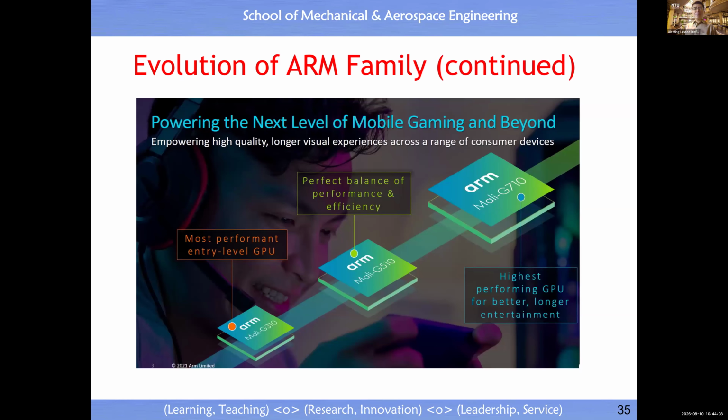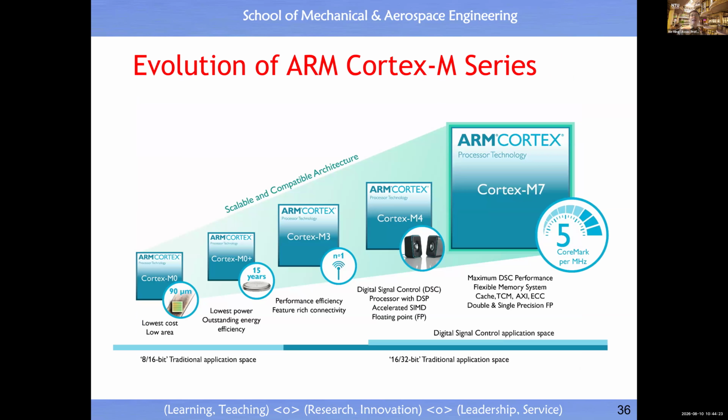So this is an evolution of the architecture at the lowest level, right? So you keep improving. It's like the car, right? You have a newer version of the vehicle, but your driving license is still the same, right? Never change. Okay, clear?